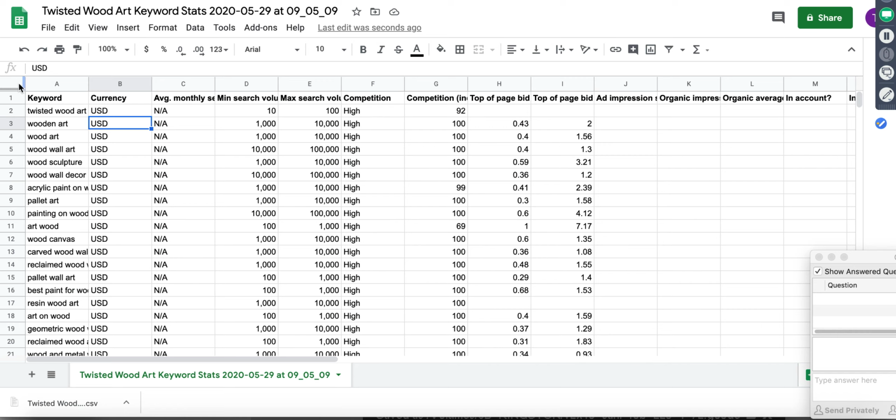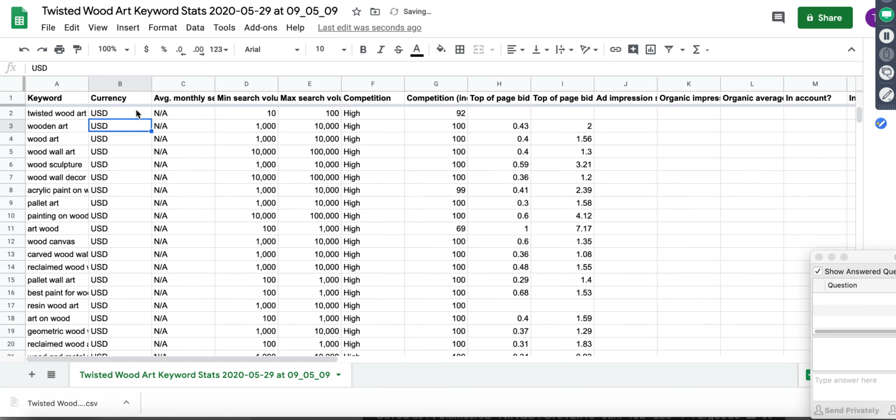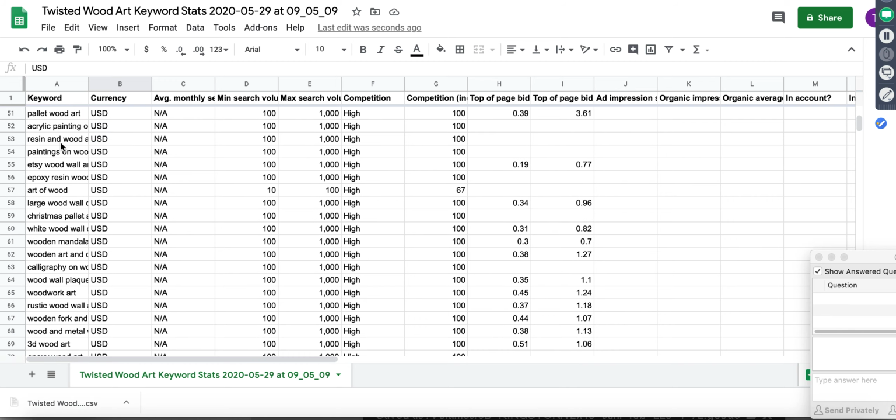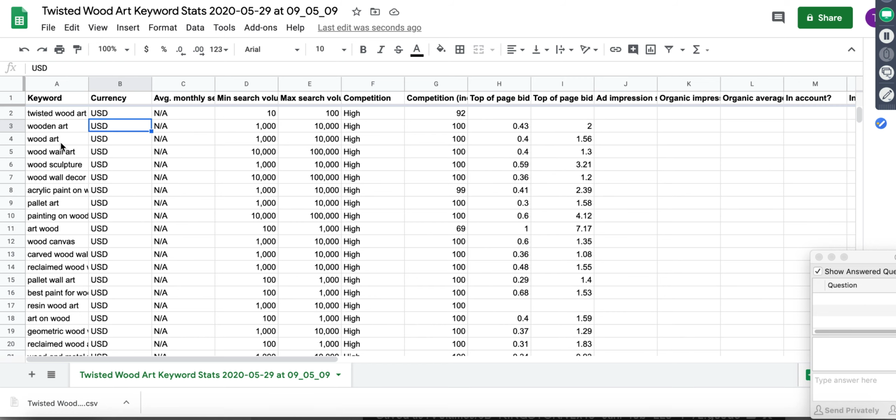But that corner square has a darker gray, bolder line around it. If you hover over that until you see the little hand icon, you can click and drag it below the number 1, and now that puts a separator between the header row and the rest of the data, so if we start scrolling, the header stays there.